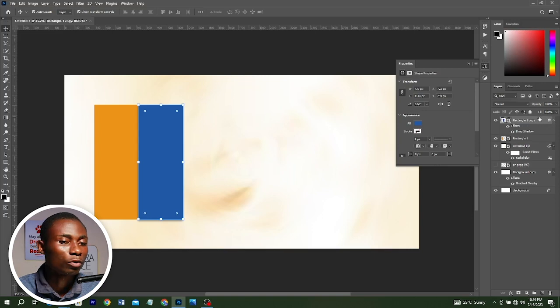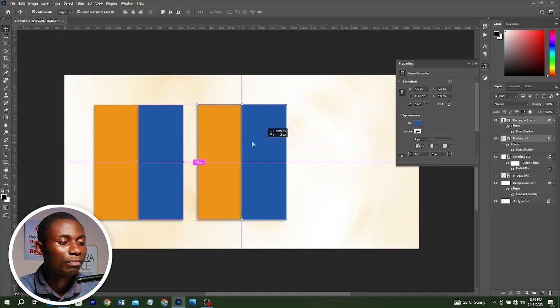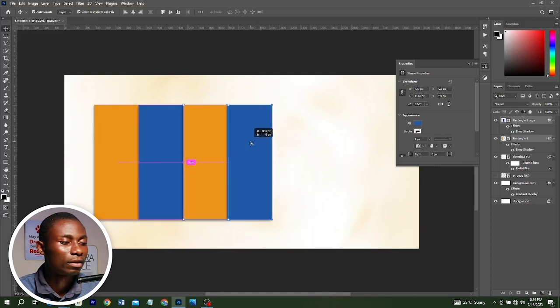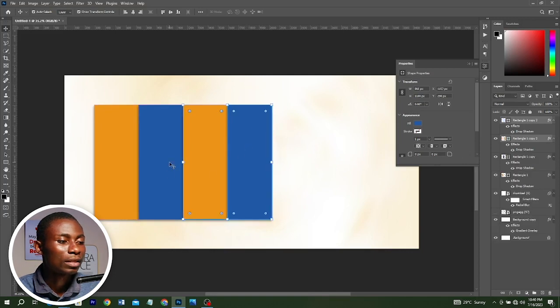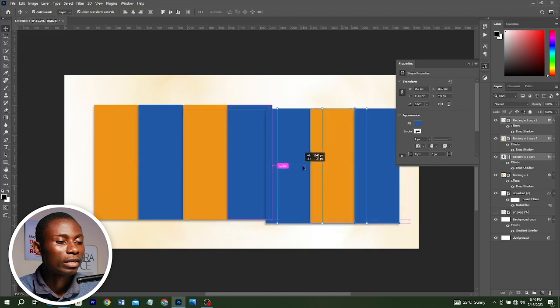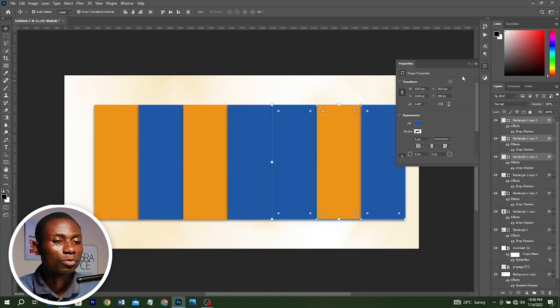So from here, I will duplicate the effect to this first shape that we have here, and then select both of them, make another duplicate, okay, just like this, and select all the four. Make sure you have the shift key selected, and then you click on it. So let me select 3, let me remove 1, and then send this guy here as well.